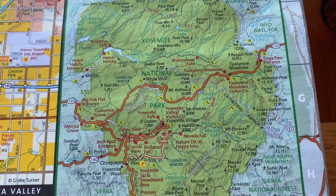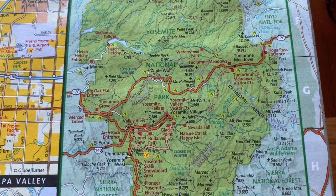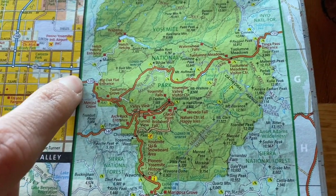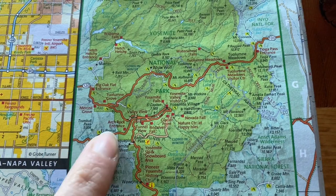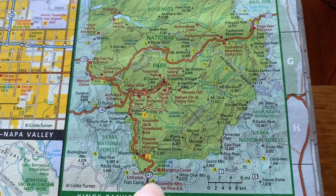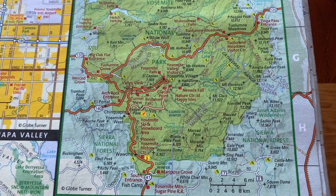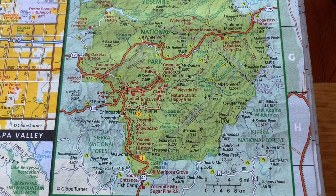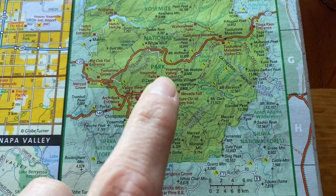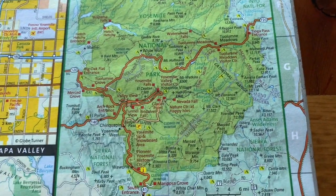We did not want to risk it. Plus, we didn't want to deal with first come, first served to get into Yosemite and stay in the actual park, or be without hookups. So what a lot of people do is stay either in Groveland, which is to the north, or head out toward Merced, down here on the west, or you could head south and stay outside of the park near the south entrance. So those are really your three options when it comes to being in a large RV, and then you're just going to need a vehicle to get you into Yosemite Valley. Even though there's a shuttle in the valley, you'll need a vehicle to get you from your RV park into the valley.